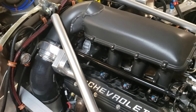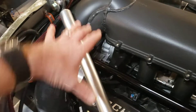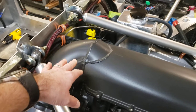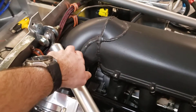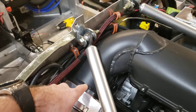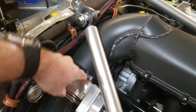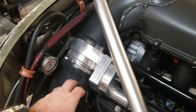When you run one of these setups with an SLC, you don't have a lot of room to put the AC compressor, so it fits perfectly in there — I just made a bracket for it. I also welded up an elbow into the front of the manifold — no comments on my terrible welding, but it's sealed. That brings it up at a 90 degree angle. The roll bar isn't bolted on right now, but it clears that obviously. Then it comes down at about a 30 to 40 degree angle into the throttle body — that's a Nick Williams 102mm.